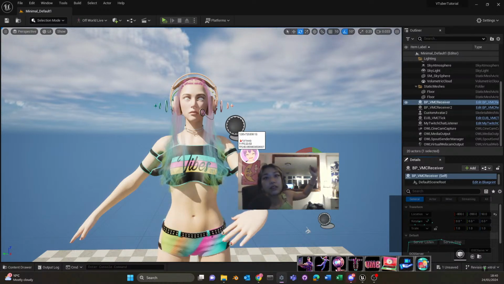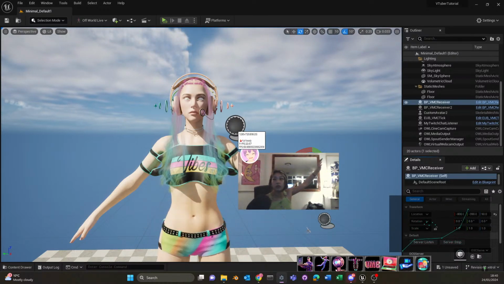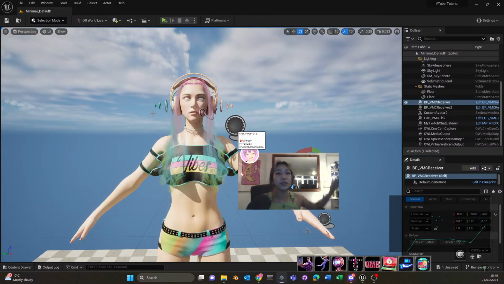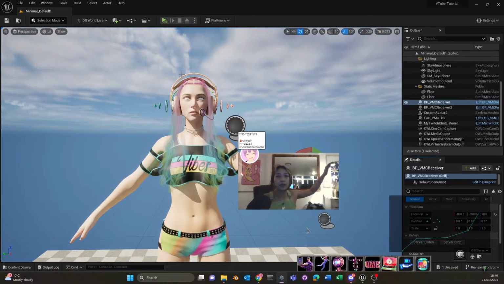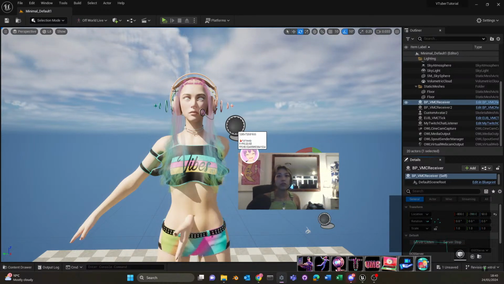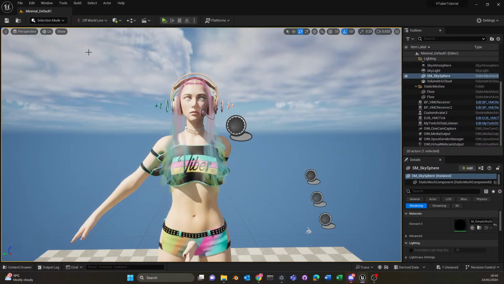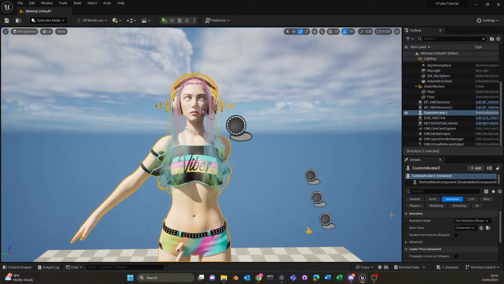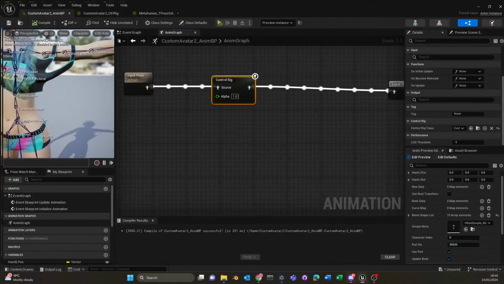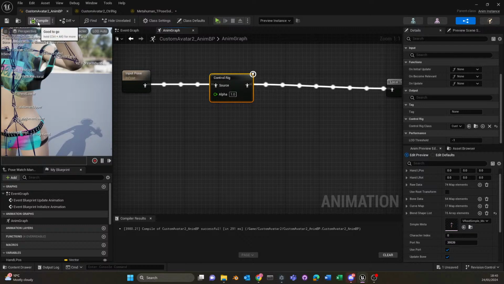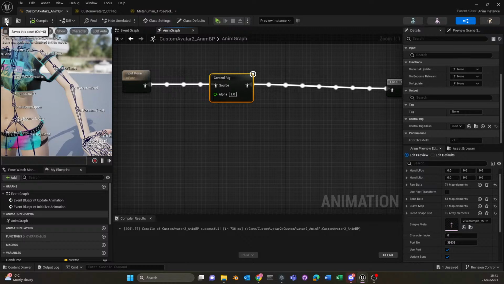I'm going to do that a bit later, but now it's actually still got the same issue. It's a bit better. I think maybe I haven't compiled it just yet, but let me do this properly. Oh, so it's working in my animation blueprint now. So let's have a look at that directly.